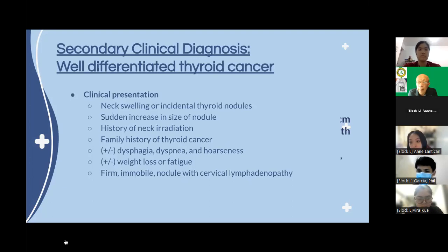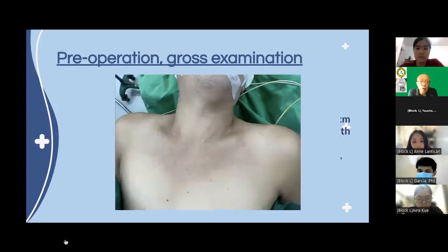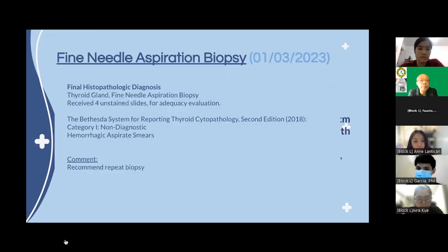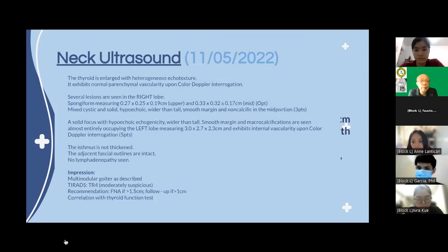After that, say you have an ultrasound, and the ultrasound has entered your data. Can you flash the ultrasound? Before that, as I said, if I were the one managing this patient and I feel one solid nodule in this 50-year-old male, not fixed, 3 centimeters, no nodes, I would suspect malignancy right away because it's solid. I would put it at probably 60 to 70%, then 30 to 40% colloid adenomatous nodule.